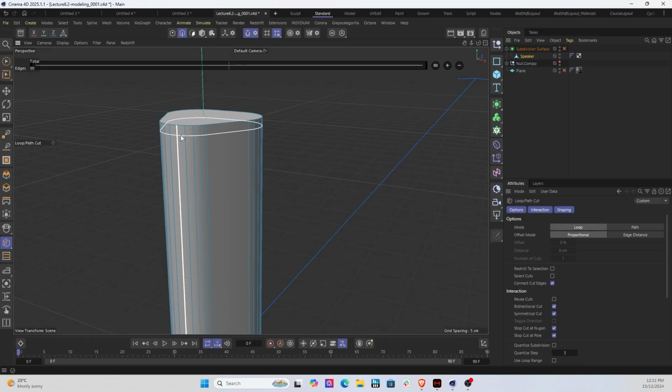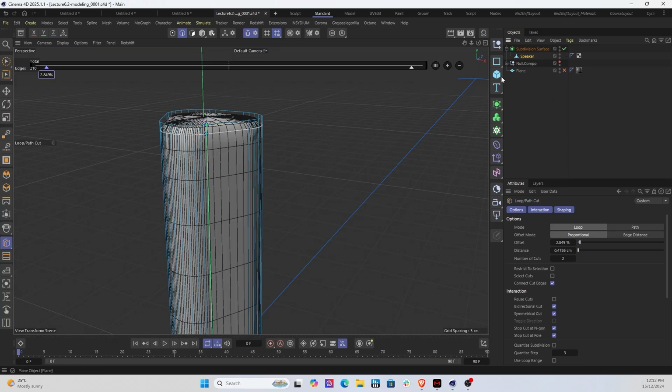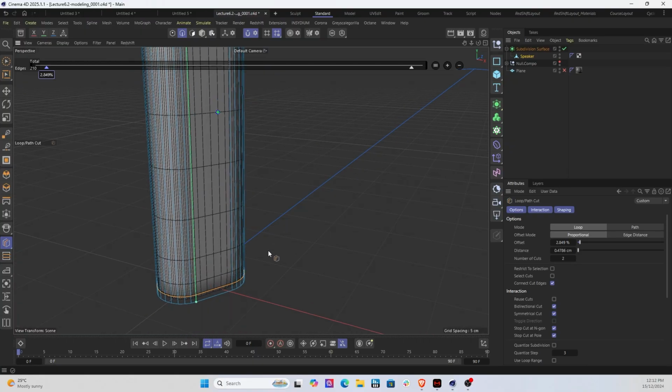So now as you're moving the loop cut up and down these verticals, you're going to see a horizontal line appear. So you can go ahead and click anywhere you like for the time being. So we're just going to click there for the time being. Now what happens if we go back to subdivision surface? See how it's sort of made it a little bit smoother now. Now if you compare it to what's happening at the bottom, oh, because we've got the symmetry on, symmetrical cut, it did the bottom one as well.